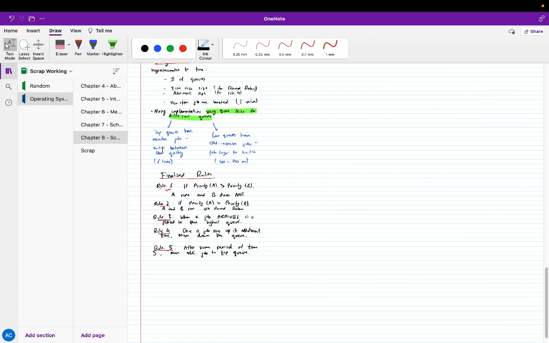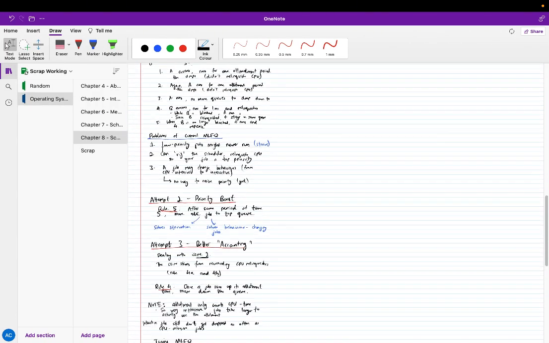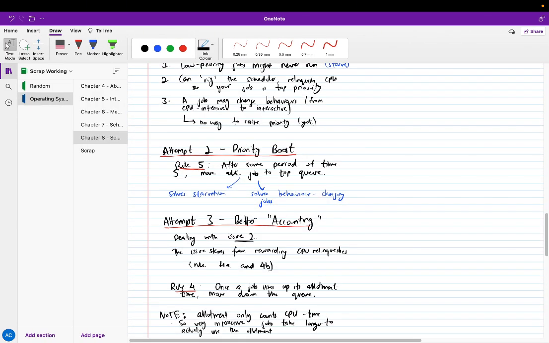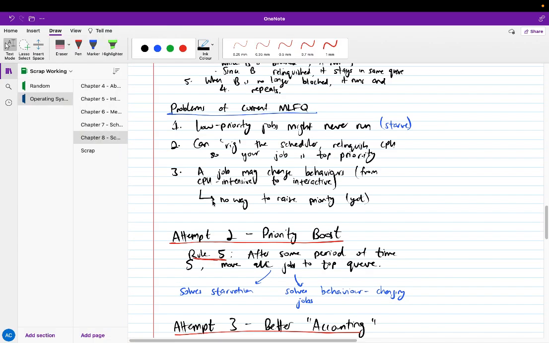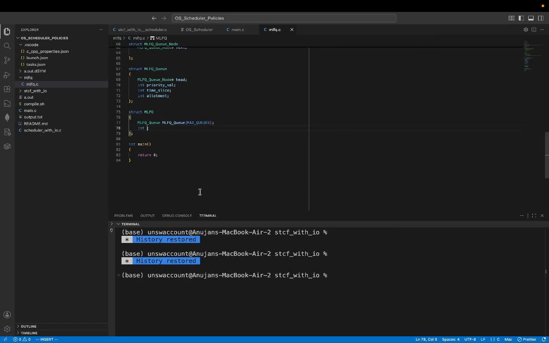Hang on. What did the book call it? Not better accounting. Or maybe it was, no, it was about rule 5. What did the book call it? The jump period. Period before jump. Time before jump.